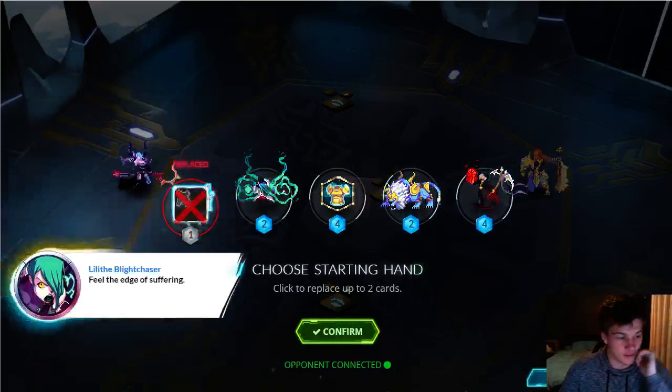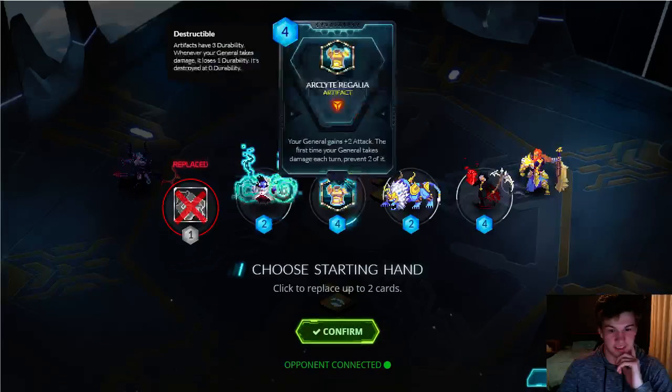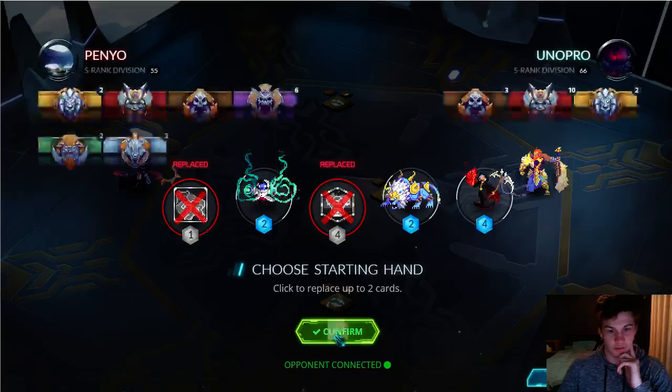Okay, so Magnetize obviously not something I'm going to keep in my opening hand. The rest is decent, except we're versing a Lilith, so Arcade Regalia is kind of hard to get value with.